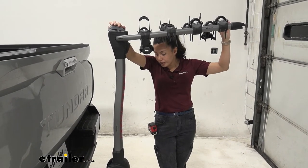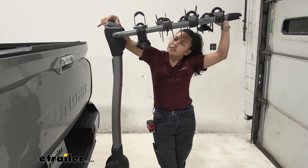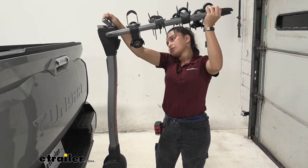And if you think it takes up too much room or you can't put your bike rack on while you're in your garage, what you can do is fold the arms down. So you're gonna lift up on this lever up here. You may have to lift your bike rack arms as you do so.